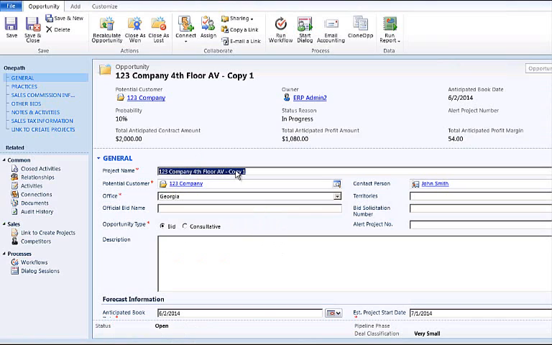Once the clones have been made, you can go in and update the opportunity project name with that new opportunity detail.